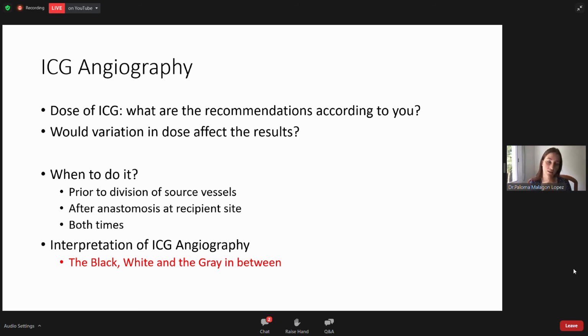When we want to assess the lymphatic vessels, we use another different solution. But for assessing the perfusion of the flaps, I mean endovenous, it's 1 milliliter of this solution. Yes, it's enough, but it is safe to use the whole pot, I mean the whole 25 milligrams that is in a pot. So you can repeat the imaging if you want, or you can use more if you want to see clearly. So there is no problem with those, but it's enough with one.